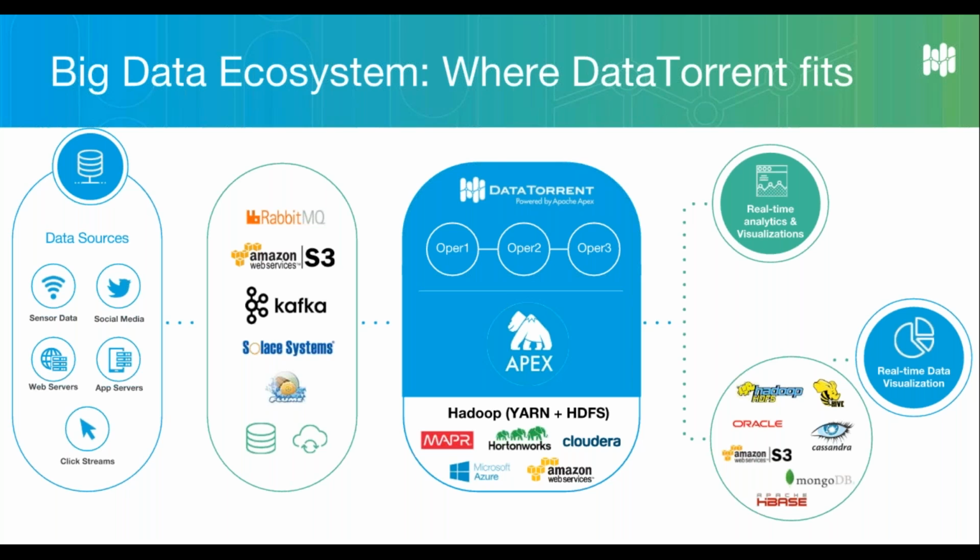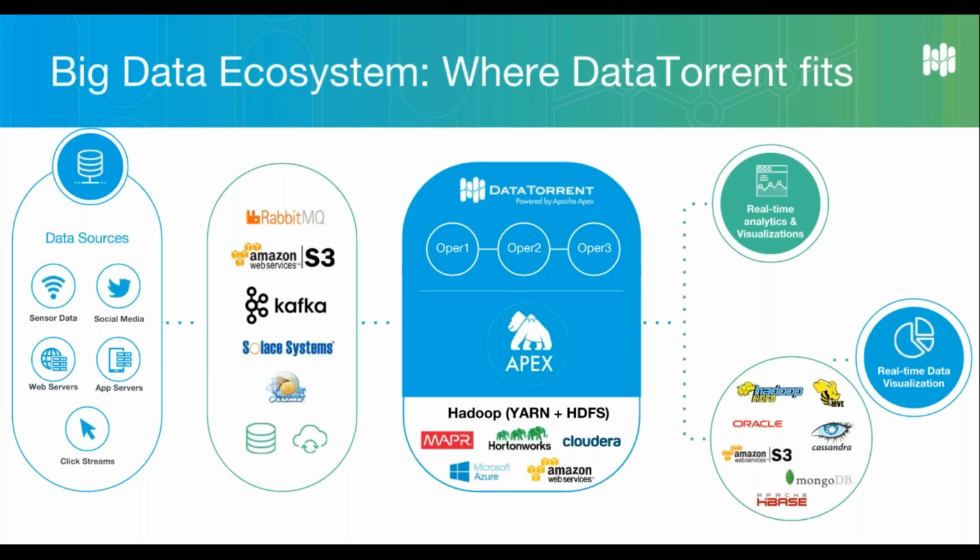So where exactly does DataTorrent fit into this big data ecosystem? If you look at this particular slide, the Apex part is actually a YARN client. Just to clarify the difference between Apex and YARN, YARN is the scheduling part of Hadoop. So we are native to Hadoop. Any distro such as MapR or Hortonworks or Cloudera 2.2 plus is what is required by Apex.